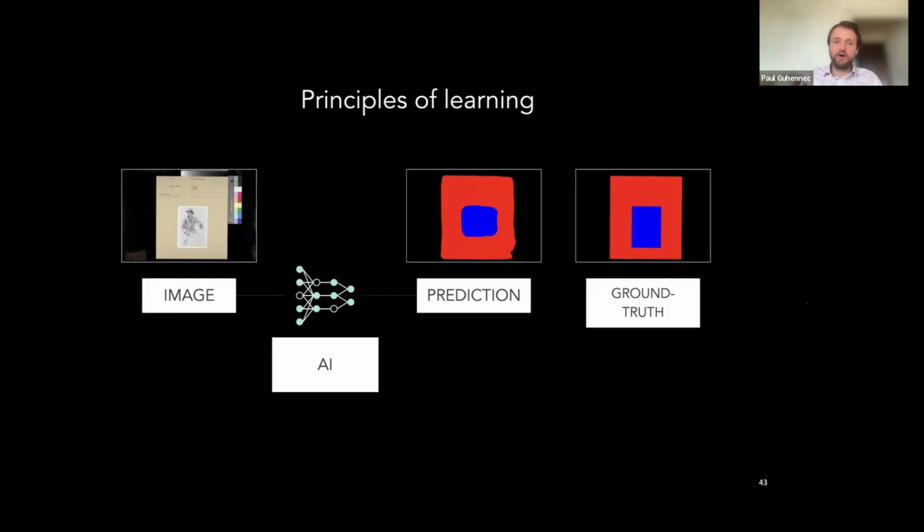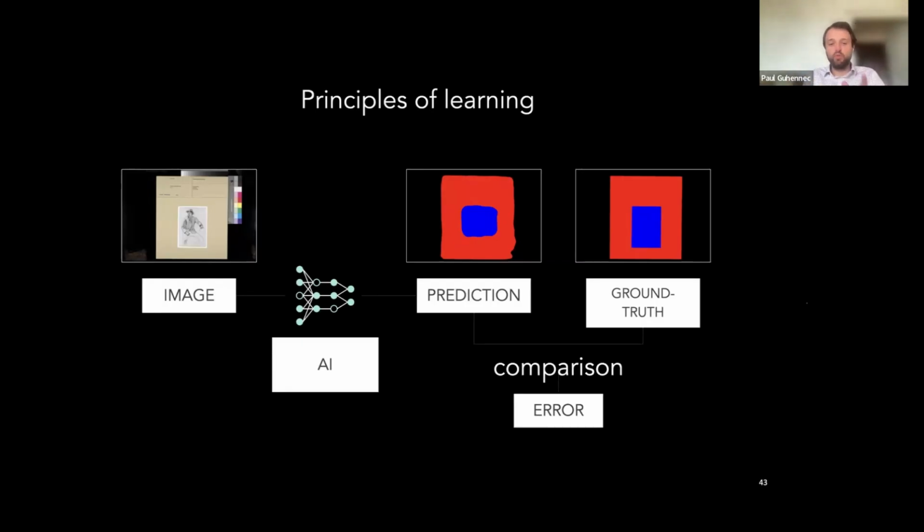At first, the AI is going to try almost at random to predict where exactly is the image, and by comparing it to the ground truth, and by then adjusting itself to better its results, it's going to progressively get better and better, and hopefully be a perfect fit for the task. This moment of comparing a first attempt with the ground truth is called the comparison.